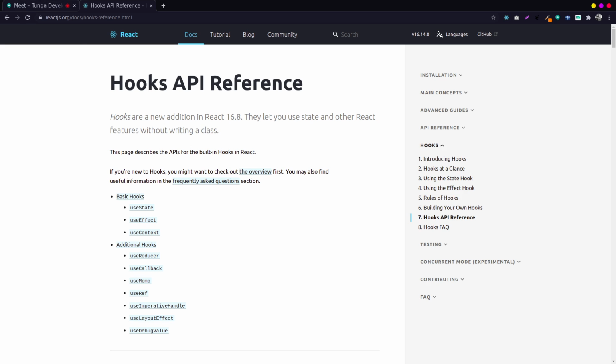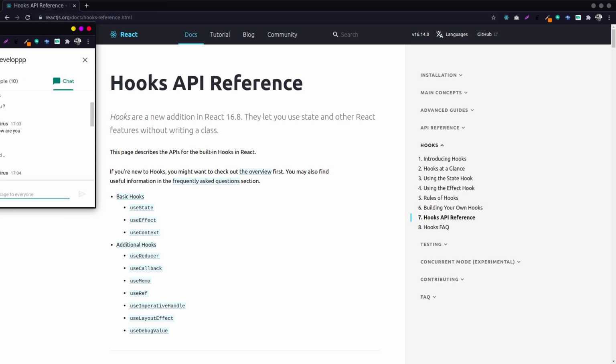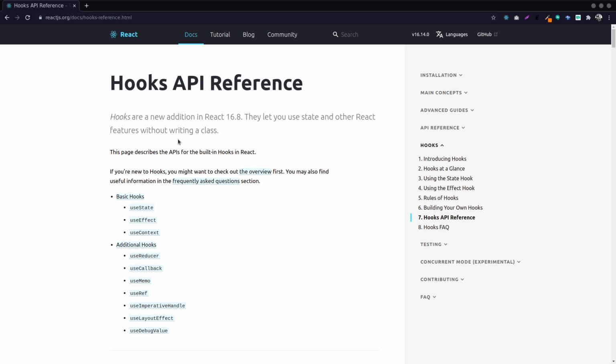It explains at least why we need React hooks to some extent. They say React hooks is a new addition in React 16.8. So if you're using React below 16.8, of course you want to be able to use React hooks. They let you use state and other React features without writing a class.